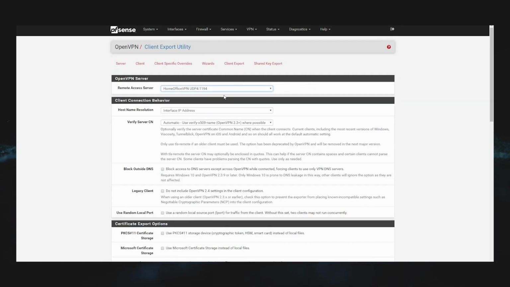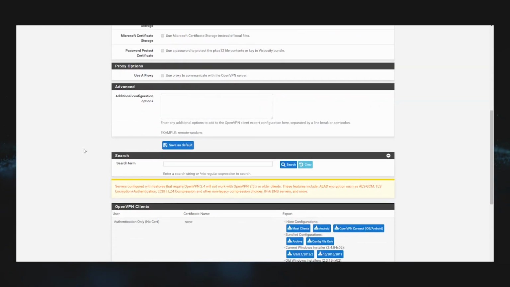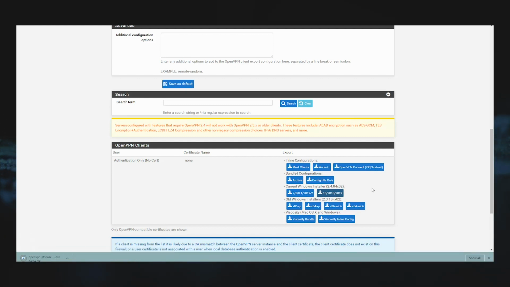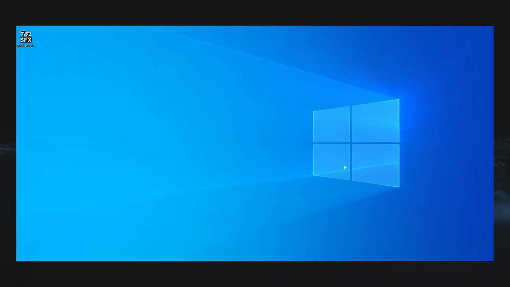And then if we scroll down, we'll see the list of installers that we have. On the example machine that we have, it's going to be a Windows 10 machine. So we'll go ahead and download this Windows 10 installer here. And then we'll put that on our test box. Now, this makes it super easy for your client deployment, as all they have to do is double click and run this installer and next and finish their way through the prompts.